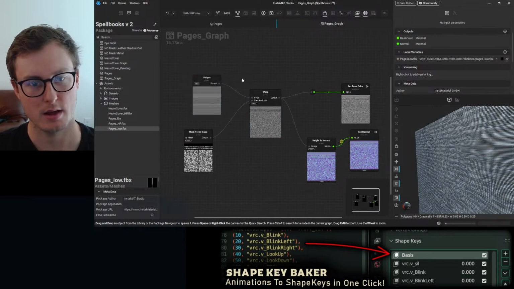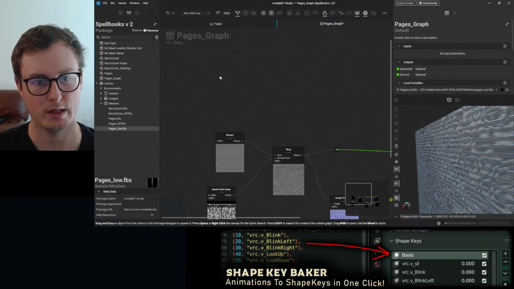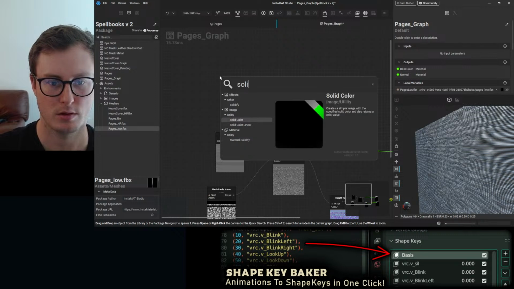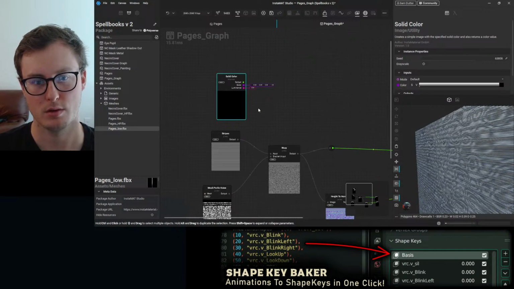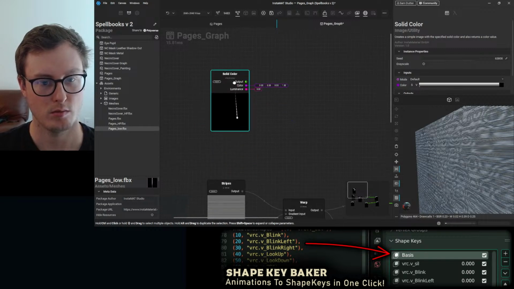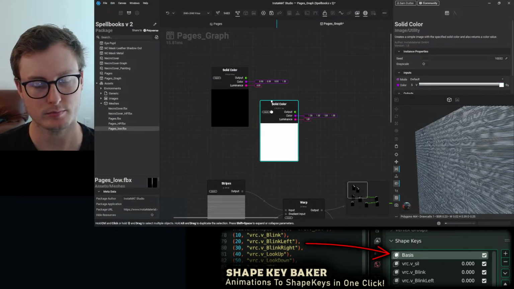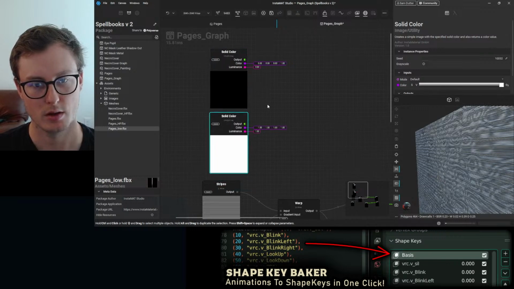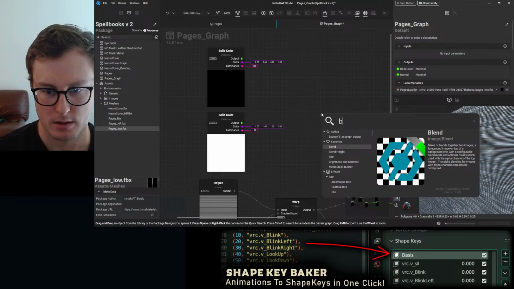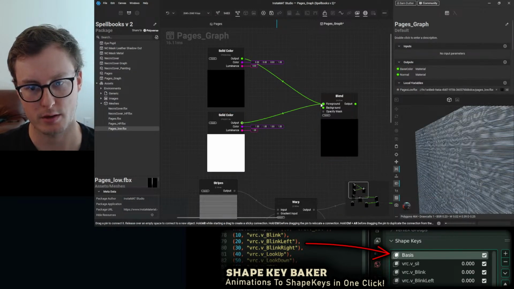Let's make a mix. So we'll need just a solid color. One white, one black. And then we'll do a blend, these two together. Get the foreground over the background.